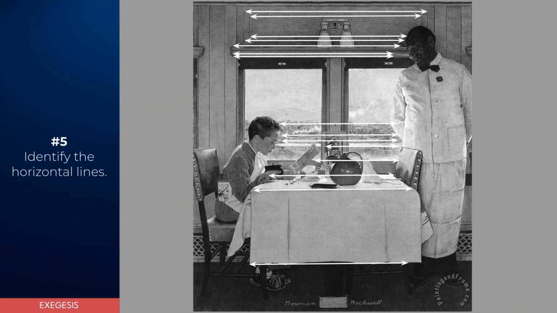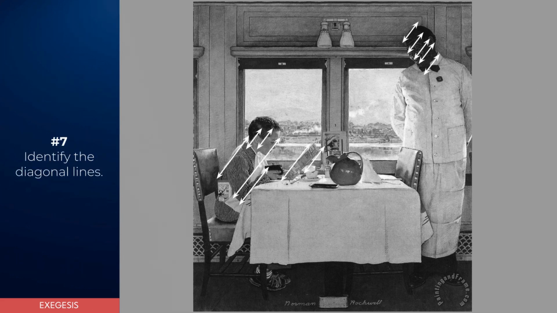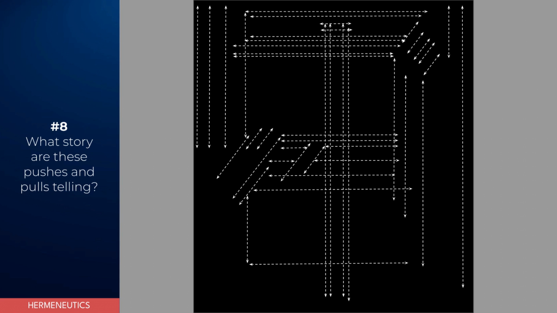Look at how the table's horizontal continues into the trees and mountains in the background. Finally, move on to the diagonals. Observe how they all line up in the same direction, guiding your eye with Rockwell's intentional design. You see, by isolating and focusing on these repeated lines, you uncover the structural power behind the composition. Vertical, horizontal, diagonal, they all play their part in guiding the viewer's eye and reinforcing the story being told.